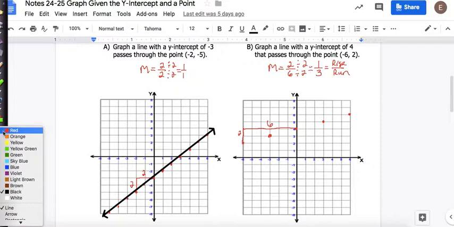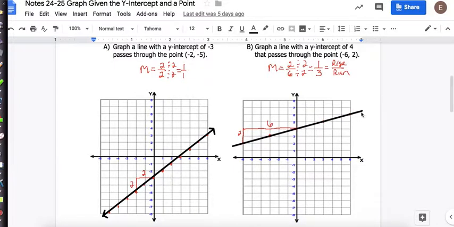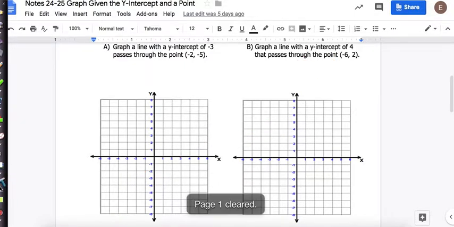So you notice this one does not have a slope of 1. So we can't always assume it's going to have a slope of 1. And this is actually a graph of an equation that you're going to learn later in 8th grade or algebra. And this is actually an equation called y = mx + b. But I wanted to keep us honest and not assume we're always going to have a slope of 1 when we have a y-intercept. So let's move on to the back page. So please turn the page.